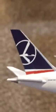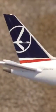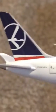And we got the plane of that LOT. Yeah, I'm coming in on this view. They got the Dreamliner sign on that plane. And these are some of the wheels that make us go. The international ones are pretty big.